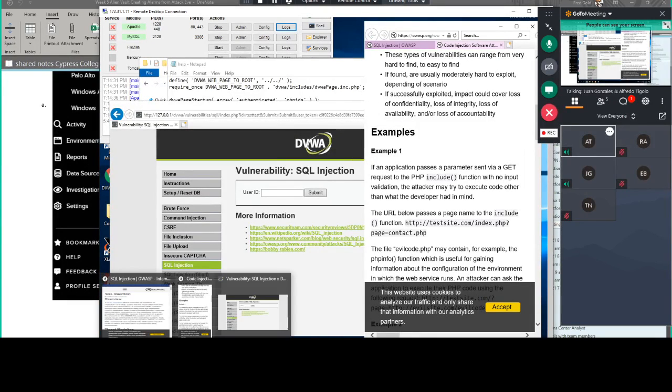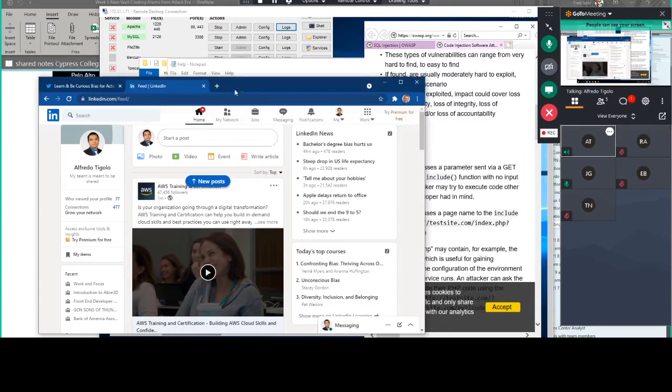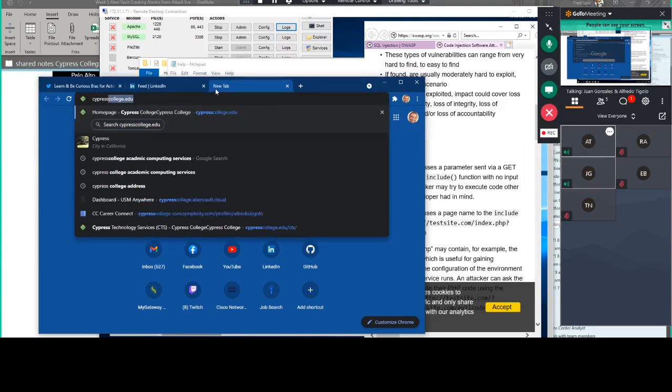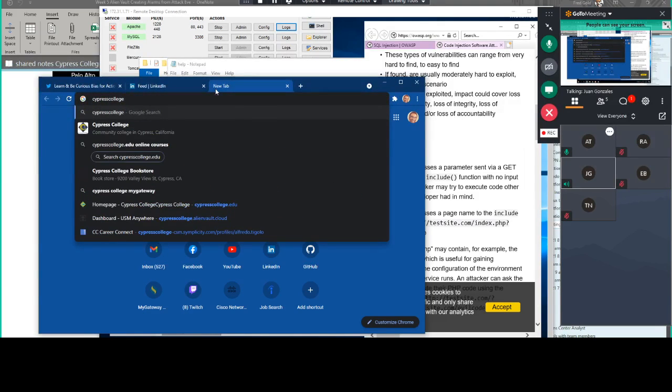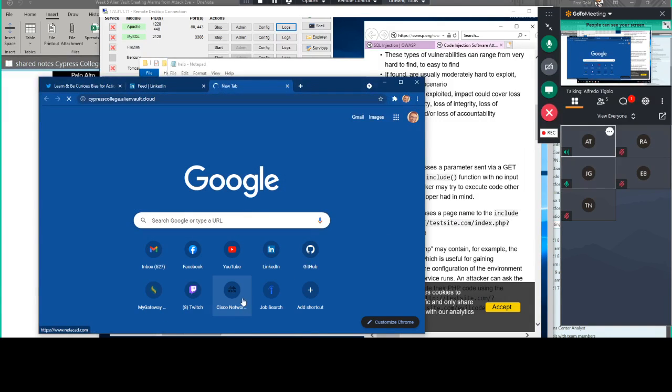After that, we have to go to the, what do you call it, the sensor, the firewall, or is it a sensor? I believe it's a sensor. Yeah, the AlienVault sensor.